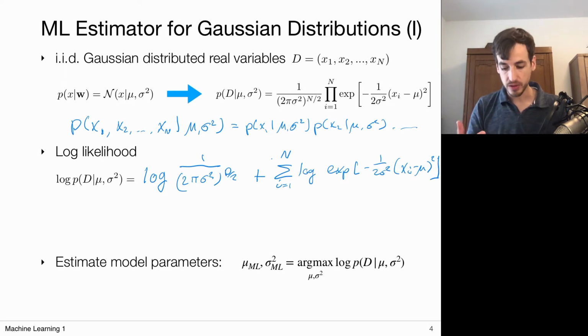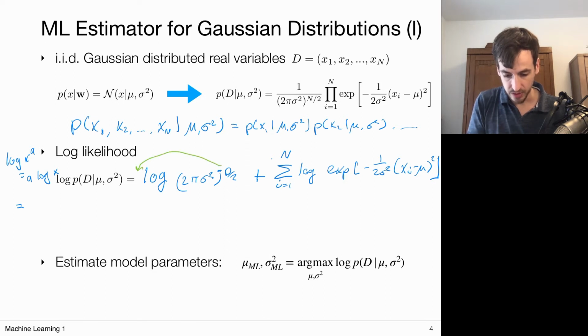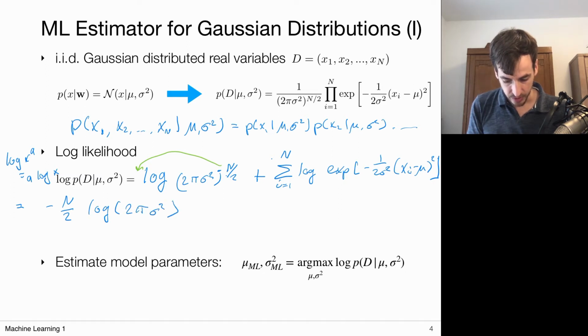Okay, so now we're going to continue using the properties of logarithms. Remember that if we take the log of x to the power a, for example, then we can move this power to the front. Now let's do this first for the front factor term. So we recognize that we have 1 over something, so we can write it instead as this term to the power minus n over 2. The d should be an n. And we're going to move the n over 2 up front, so that gives us minus n over 2 times the log of 2 pi sigma squared.